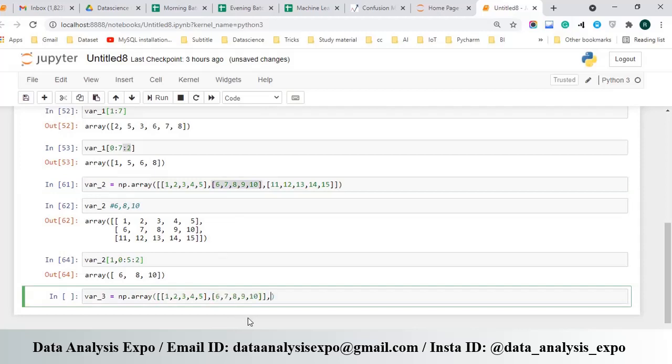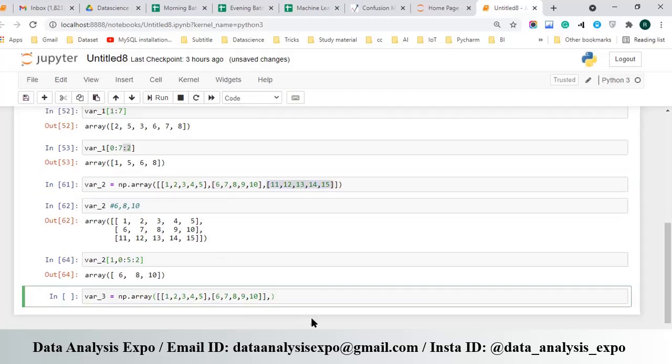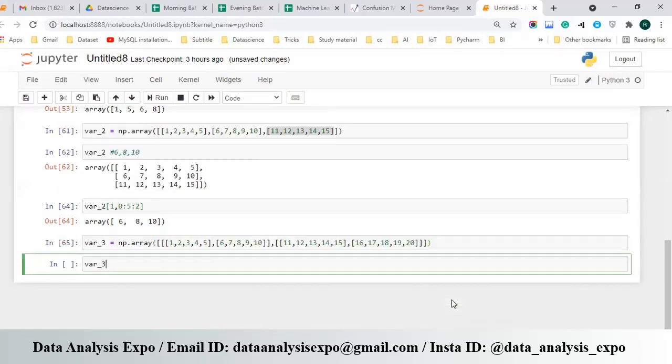This is one two dimensional array, and this one is another two dimensional array. Maybe it's 16, 17, 18. Done.